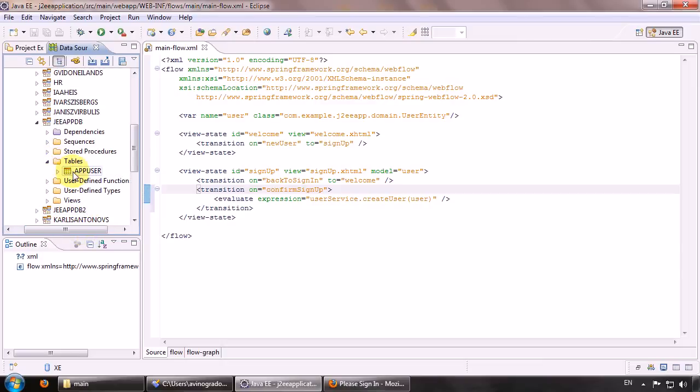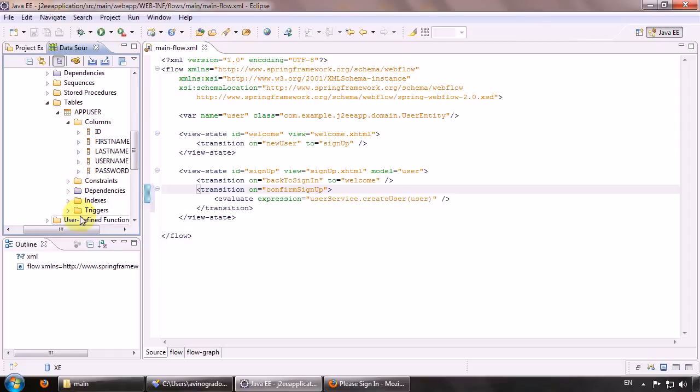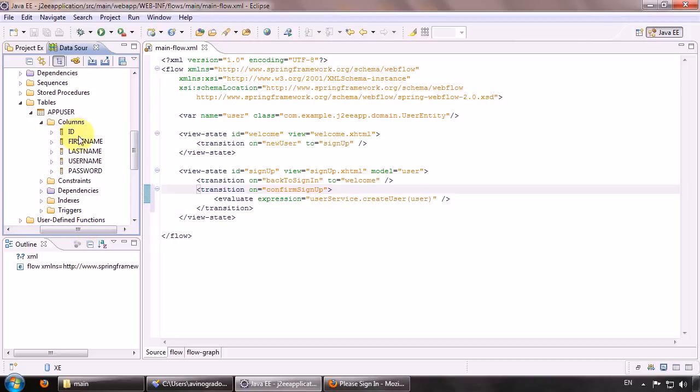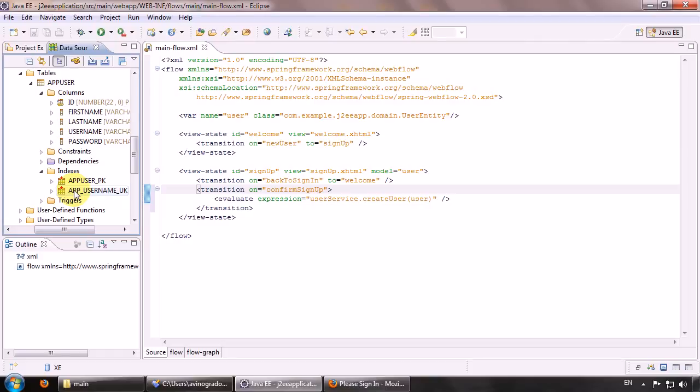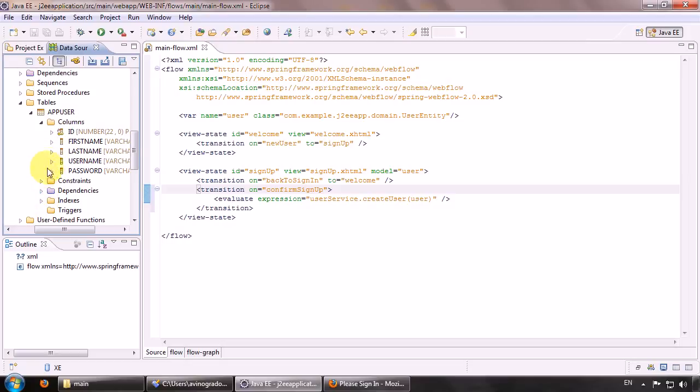Here it is. And tables, and yes, here's our newly created table. What's inside? We have the columns ID, first name, and so on till password. We have the constraints. This is the primary key, and also we created the unique key on the username column.